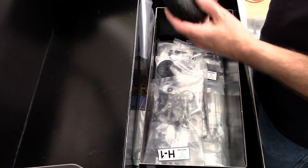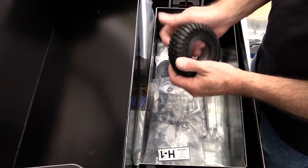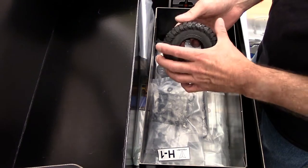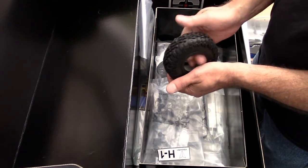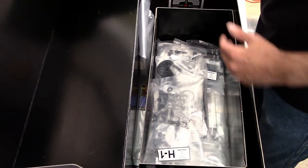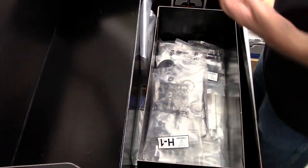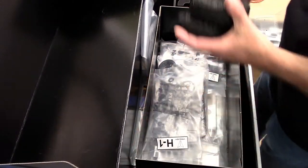a little gear tire. The foams are very firm, but the tires, very reminiscent of like a Super Swamper type tire. Very sticky. Four of those, of course. Very well packaged.